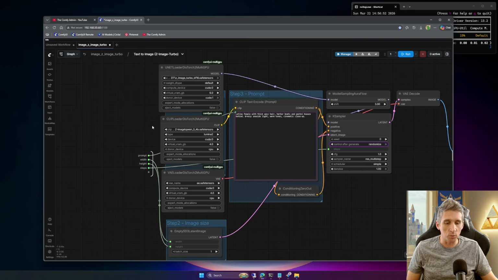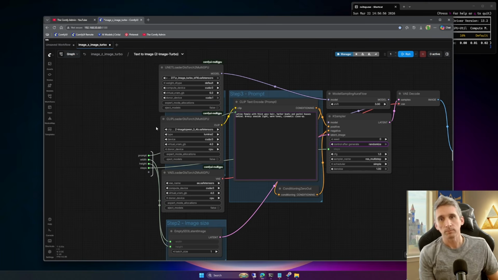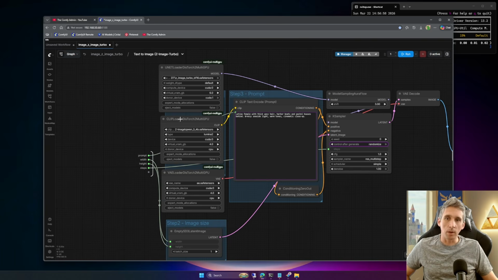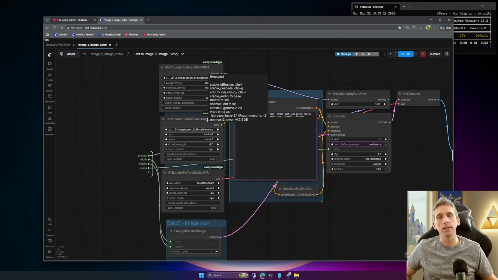Okay, so one thing that you can do as well to really take advantage of your multi-GPUs is load the clip and the VAE on your secondary GPU. Depends on how much VRAM you have. For example, my 3090 has 24. Okay, so I know this clip's about 8-9 gigs, and the VAE is about 1 or less. So that's an additional 10 that I need. I've already added 6 up here, so 16, it'll fit just fine.